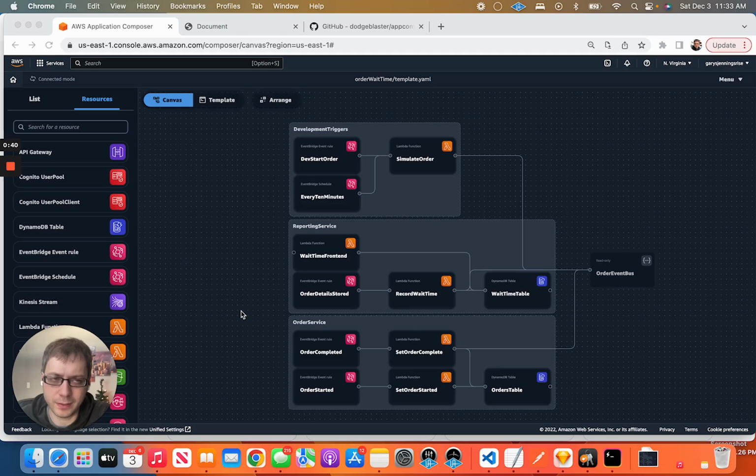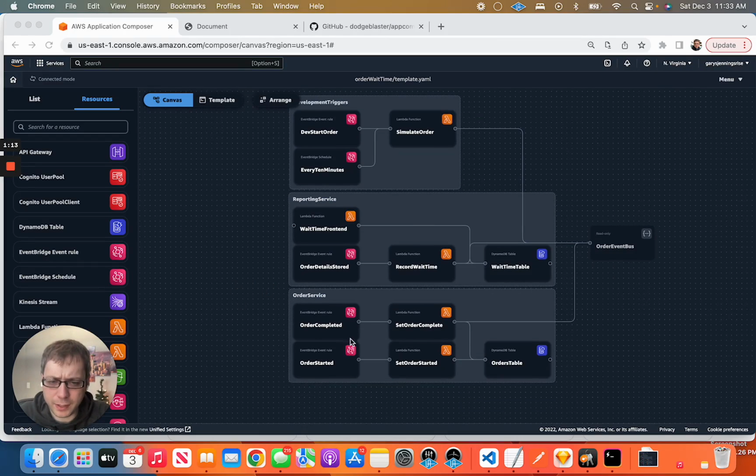Now, when making an order service, what I do know is that I want to record the start and end of these orders. Where those orders are coming from, I don't really know yet, and that doesn't need to stop me. Because we're doing an event-driven architecture, we can build this part out, hook it up to some events. Maybe we switch that up for API Gateway down the road, or maybe these events are coming from some other part of our system that we'll just pick up on using an EventBridge rule of some kind. The cool thing about event-driven architectures is that we don't need to make that decision right now. We can just build it in a decoupled way and figure that out later on.